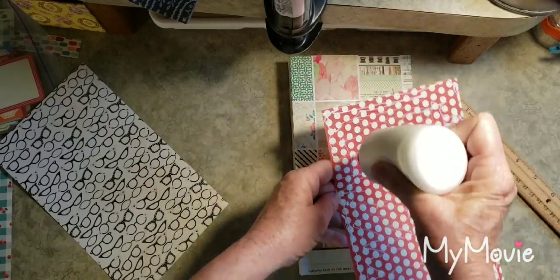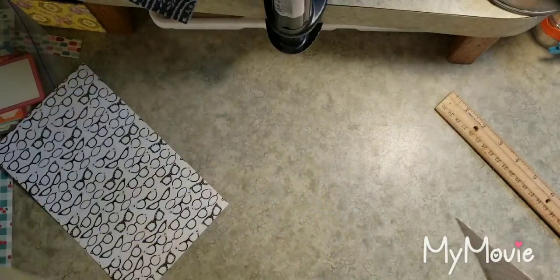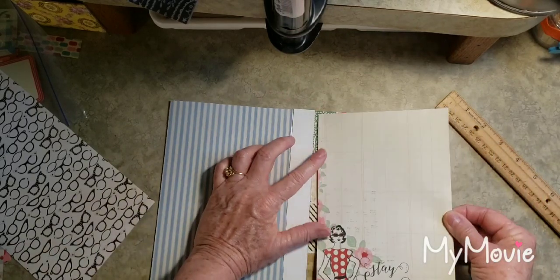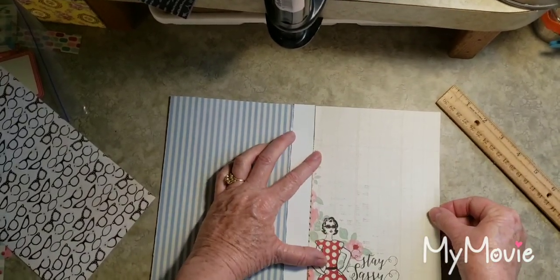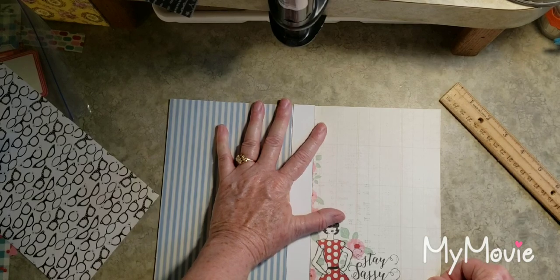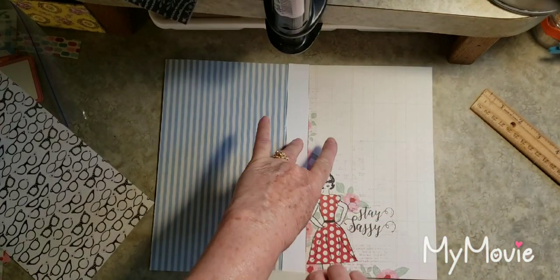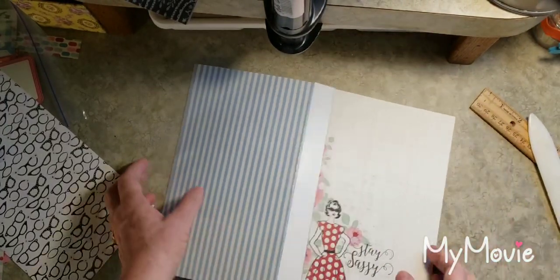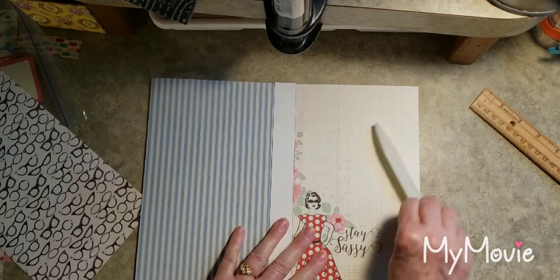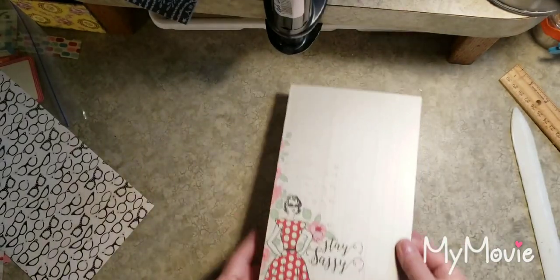I just want this as my cover. It's so cute. Sassy. And you want to stay sassy. I start with this back here because you can always trim the edge. And it folds. So that's our cover right there.